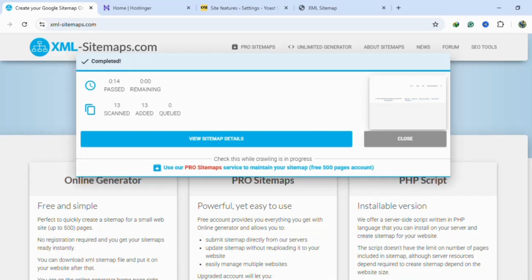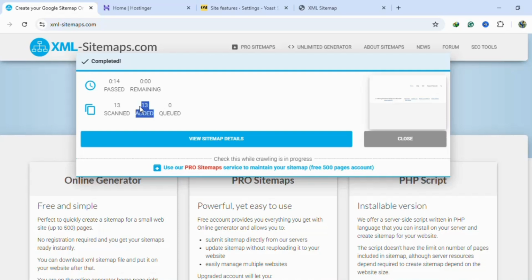There could be a scenario that 13 pages are scanned but 10 pages are added. What does that mean? It means that we ourselves restricted 3 pages from being added to our sitemap, to be crawled or to be ranked on Google.